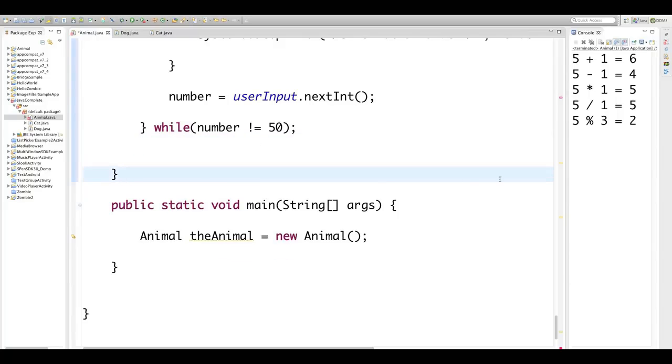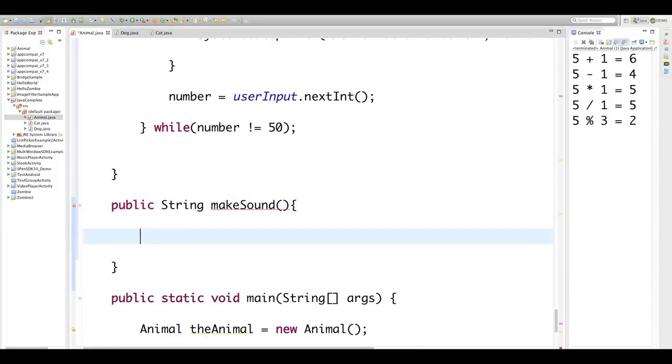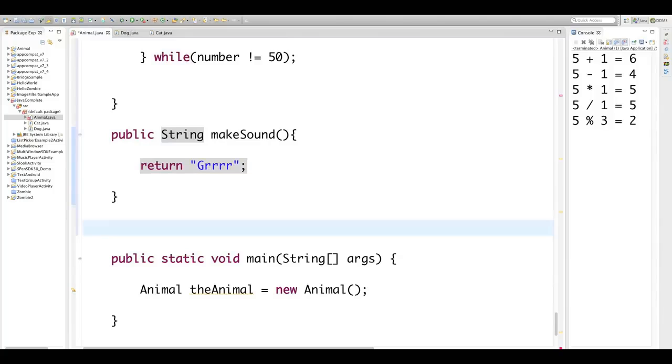Okay. Now what I want to do is demonstrate something called polymorphism, which sounds very complicated, but it completely is not. All right, this is going to return a string, and it's going to be very, very simple. Return grr. Okay, so every animal by default is going to return grr whenever the make sound is called. Also going to create another one that's going to demonstrate polymorphism, static void. With this guy, we're going to be able to pass in here. It's not going to return anything. That's what void means. Speak animal.